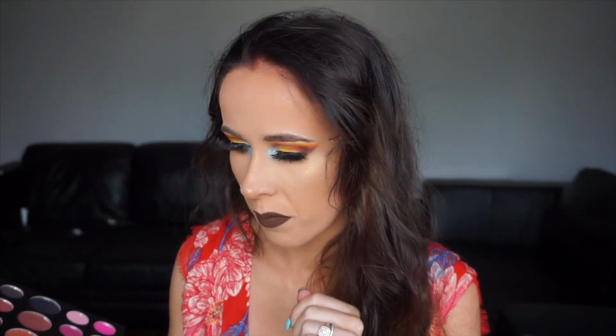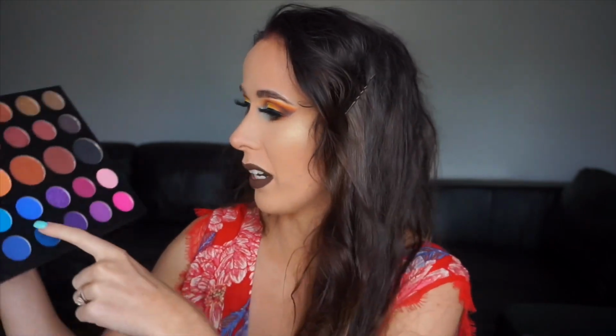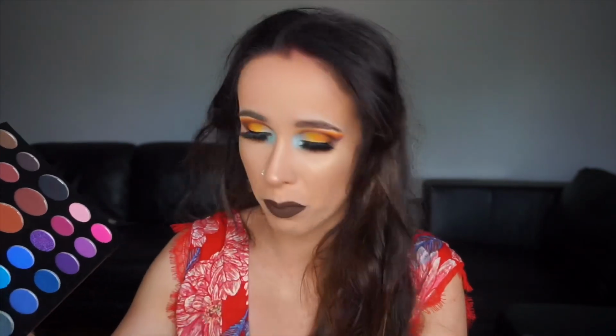The only shade I didn't love was this dark blue here. I thought it was pretty hopeless, really. It's definitely not a blue that I will reach for, to be honest. It just was too see-through looking, too powdery, and it didn't have a good color payoff or anything, so I definitely didn't really love that. And I'll put the picture up that I did use that blue on right here now. In the picture it looked like I managed to make it work, but let me tell you, it took some serious layering and building it up, and then going in with these other blues to sort of fix it, and the purple. So yeah, that was not my favourite.